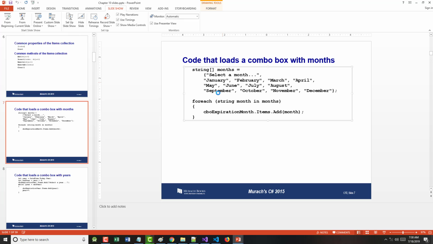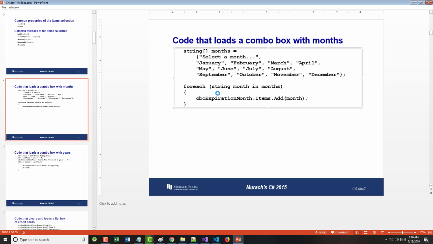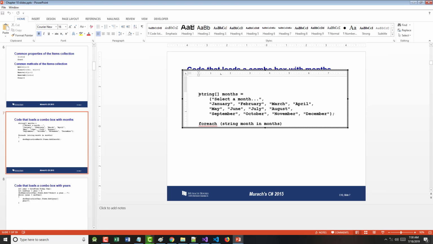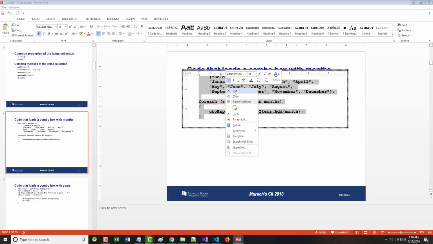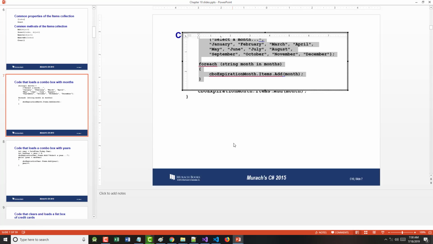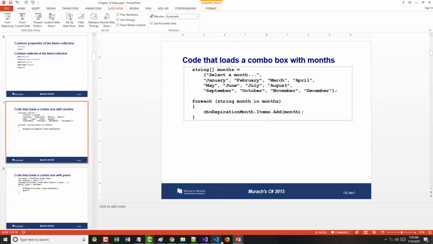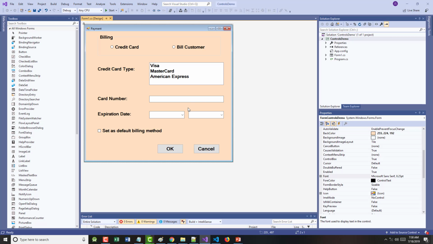Again, I want to try to stay as true to the code in this chapter as I can. So let's grab all this, copy it to the clipboard, and go to our code here. Now, I might get errors. I'm not going to worry about it if I do. I'm going to have to unlock it.